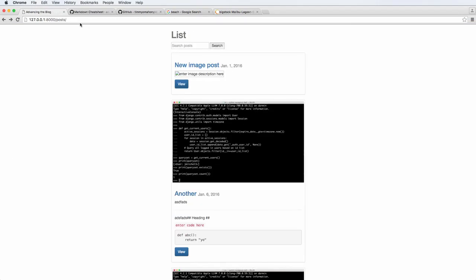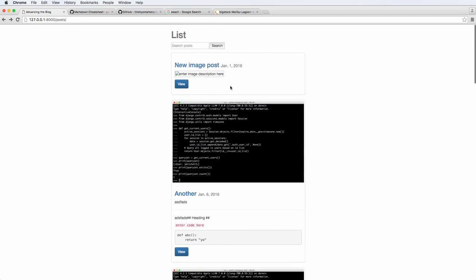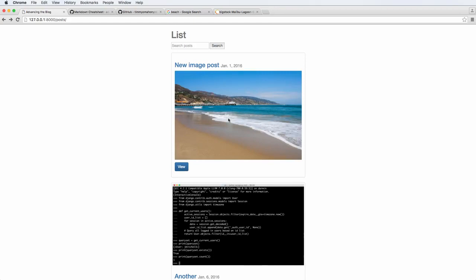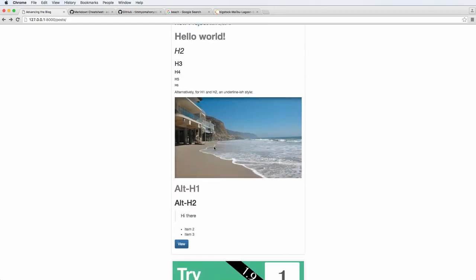Instead, let's go back into the post list here and see this problem happening right here. Now, you might be wondering, why is this happening? Because some of it's not happening, others it is. This has everything to do with how we set up the post list in the first place, and that has to do with truncate characters. So if we don't have that truncate characters on here, we refresh, now it actually will show all of the post inside of what that post is completely.